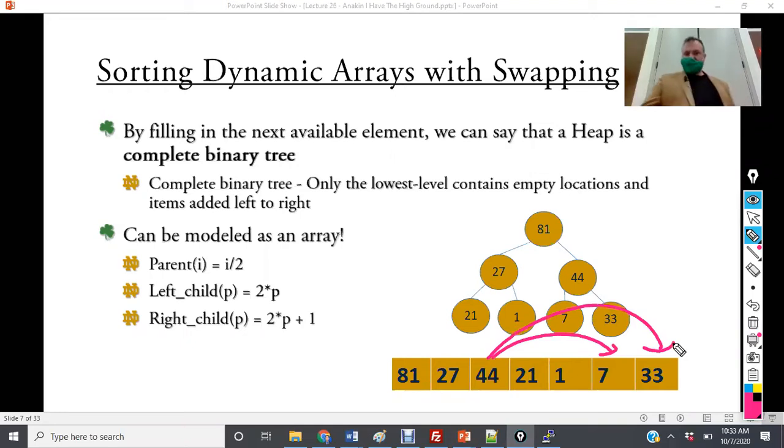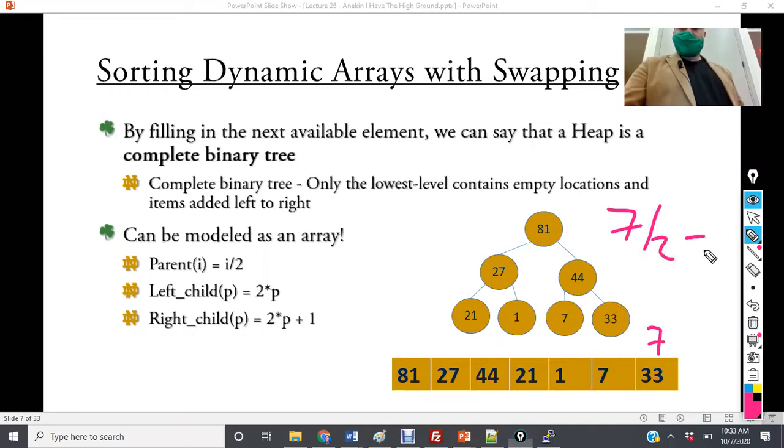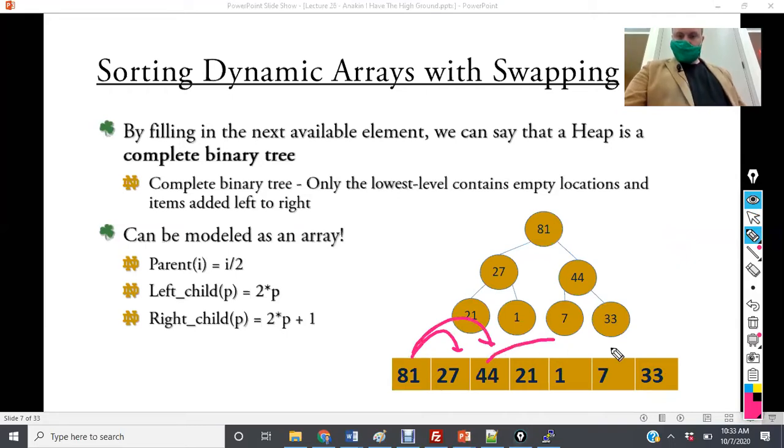So the way it works is that if I have a value, let's say this is 7. So 7 divided by 2 in integer division is equal to 3. So 3 is its parent, the third element here.